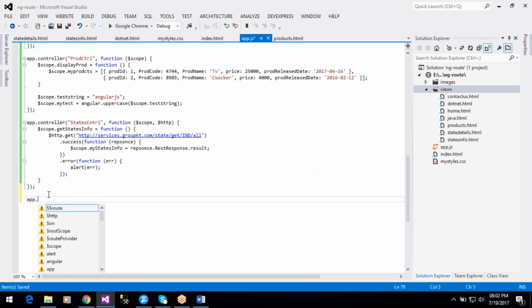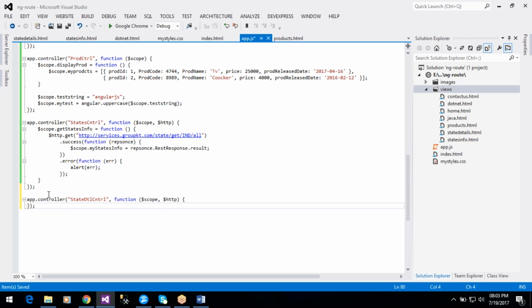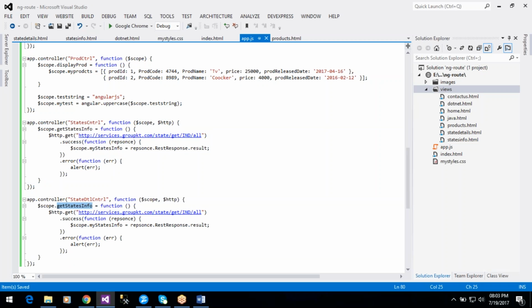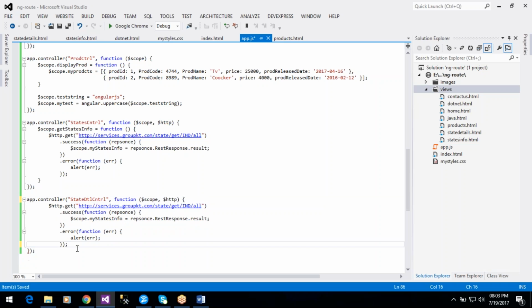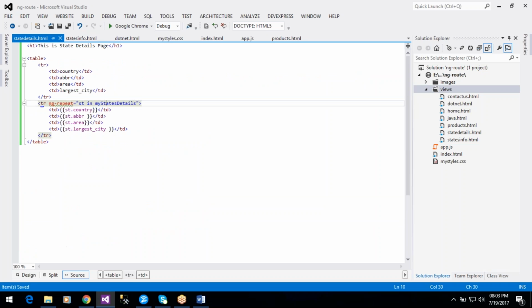App dot controller, comma function, scope, HTTP. Here we can use the same thing, so no need for the function. And next, this variable name is my states details.